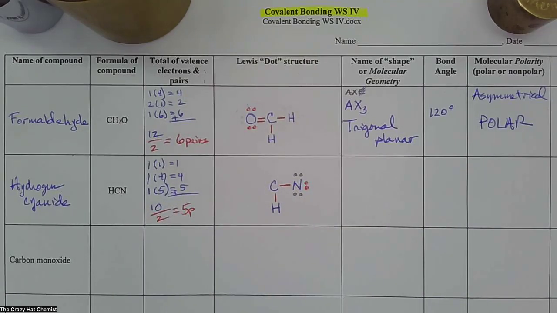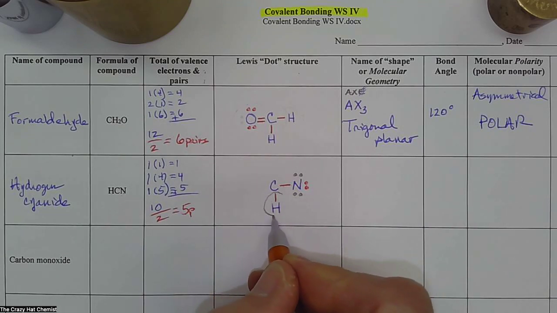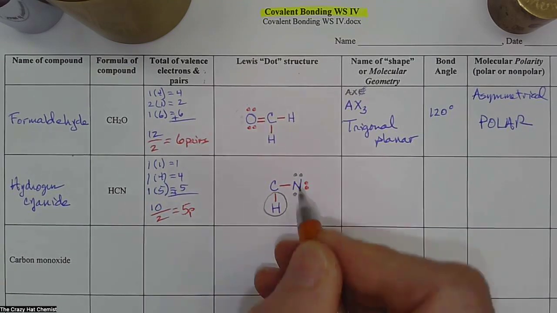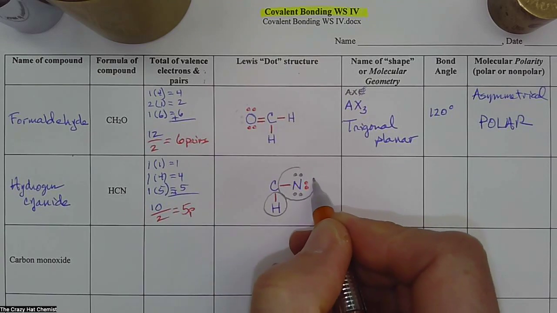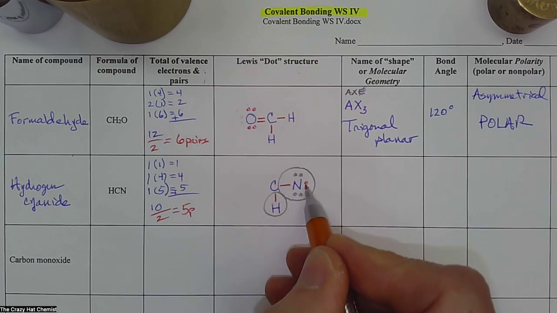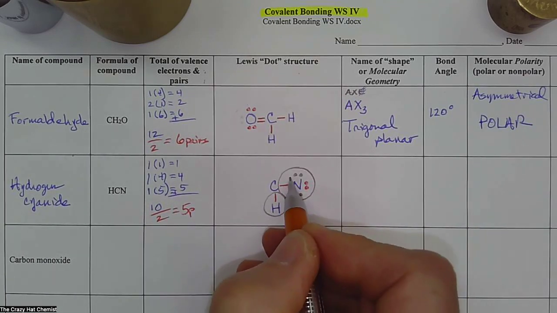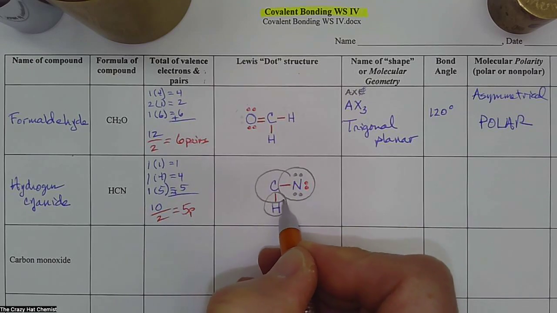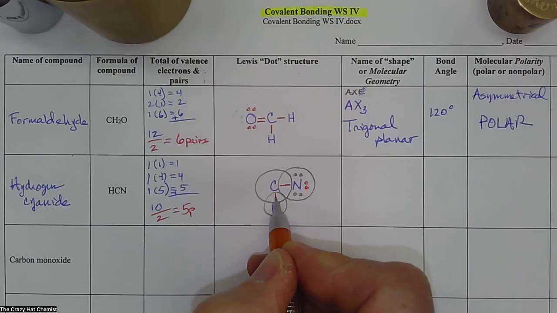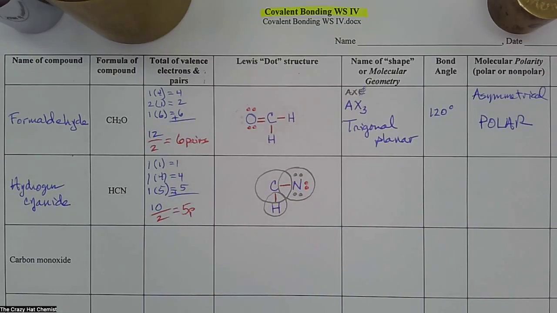Now this time again, I have used a pencil because I do know that I need to be moving things around. I'm going to circle around this hydrogen, and hydrogen follows what's called the duet rule, and that is a duet. Nitrogen follows what's called the octet rule, and that's 8. So 2, 4, 6, 8. That nitrogen has an octet. Then this carbon follows what's called the octet rule, and it has 2, 4. So it is lacking electrons. So that's a problem. Carbon must have an octet. It does not. I need to make it so that it does have an octet.